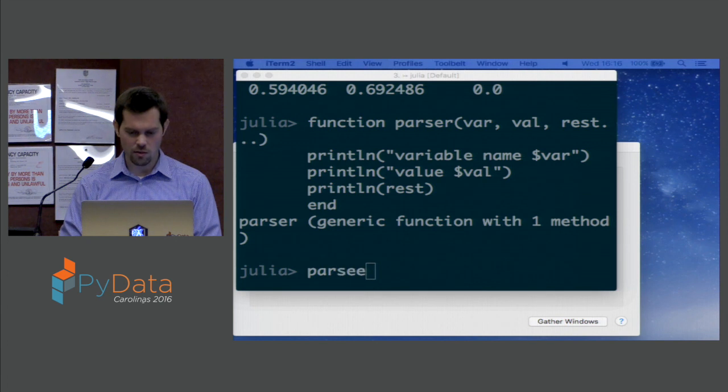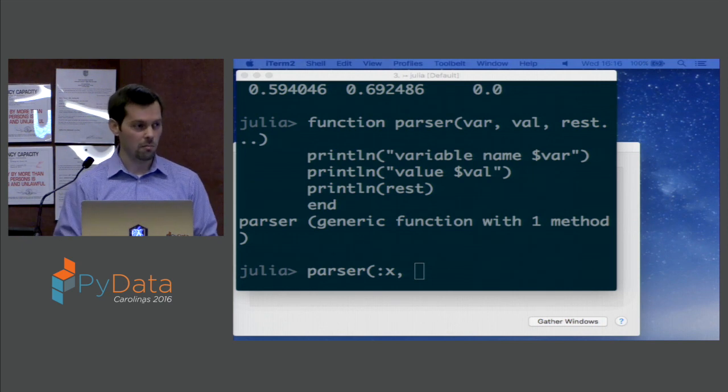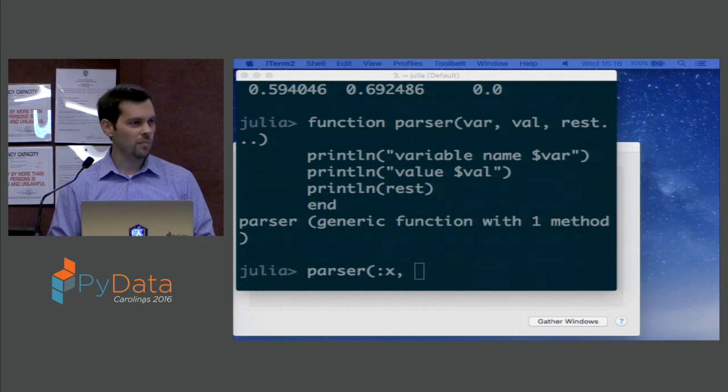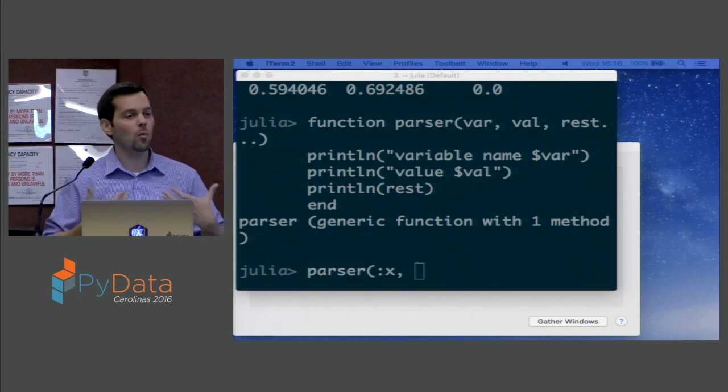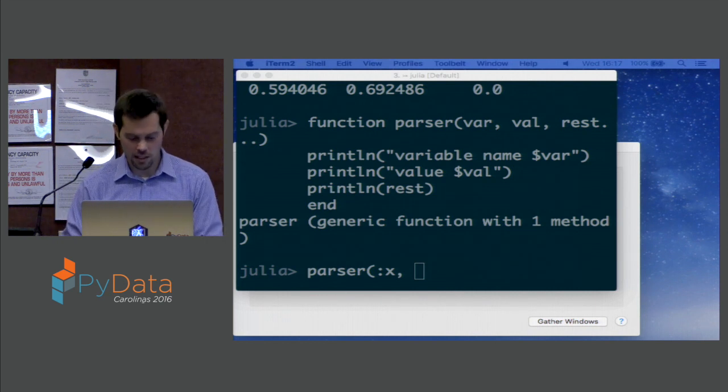So if I do something really simple, by the way, I also love that Julia has symbols. This colon before the identifier is a symbol, which is often what we're trying to do in Python when we have string keywords to dictionaries and other things. The symbols are useful because you have to work with Julia code, and you need to know the difference between I have a string that says X and I have a variable that's called X. So I have a symbol here, and then I've got 5, 7, 8, and foo.